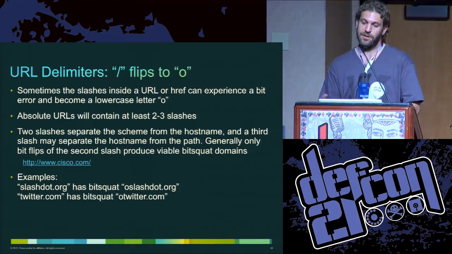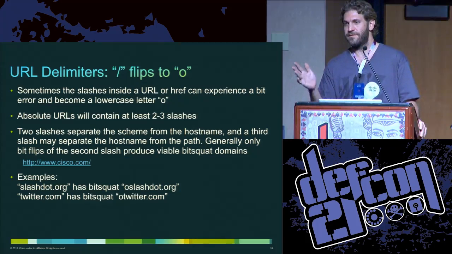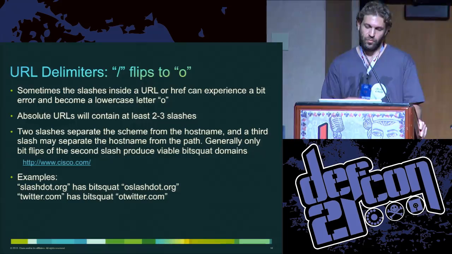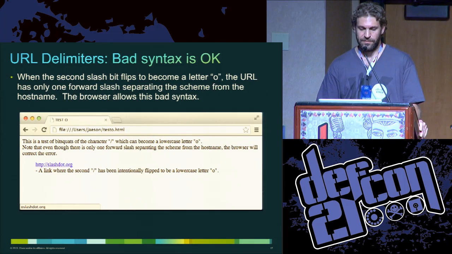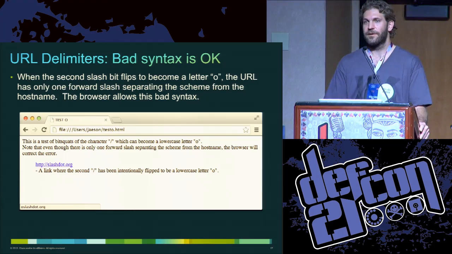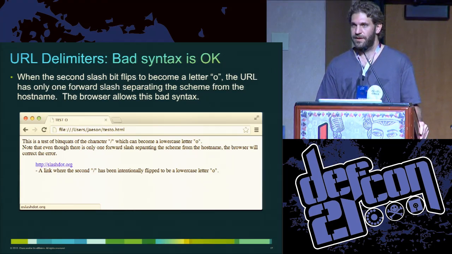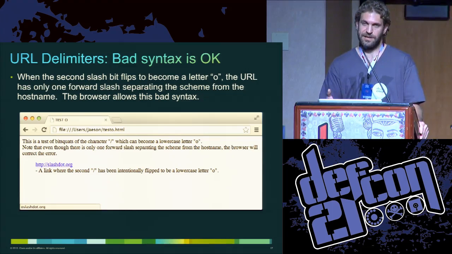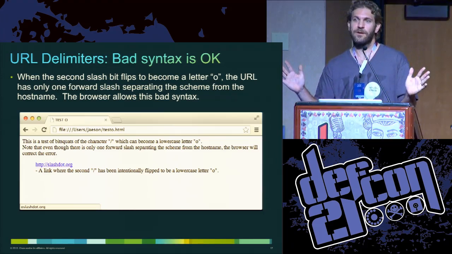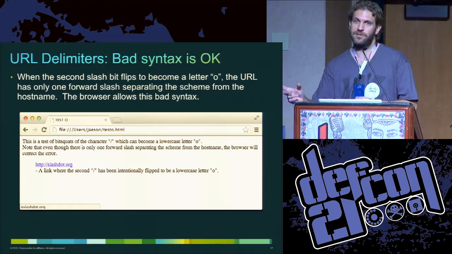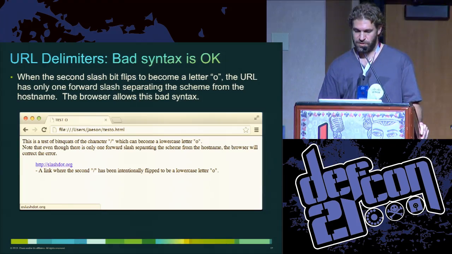Continuing in the bidirectional nature, not only can you have an O turn into a slash, but you can have slashes turn into the letter O. And why is this important? Well, the browser actually allows or kind of silently fixes errors that might occur as a result of this. So if you can imagine, you've got a domain like /dot here, but imagine that the second slash from the left turns into a letter O by virtue of a bit error. What happens is the browser sees HTTP: and a single slash and then a domain name and thinks, oh, this must be an error. I really need to take you to this domain o/dot. So it will actually helpfully redirect you to the wrong place.